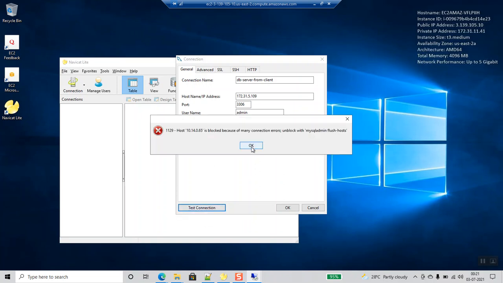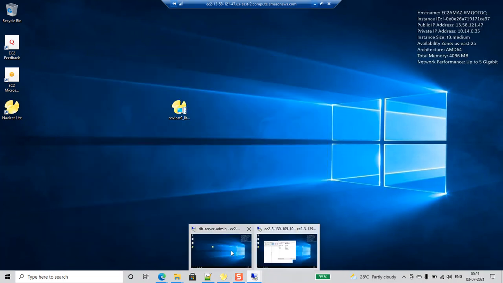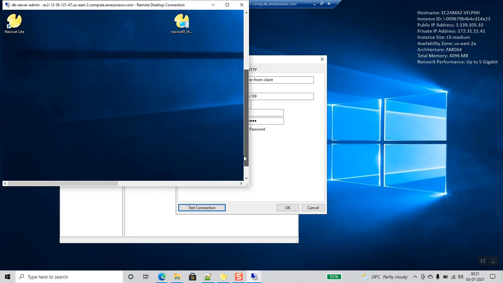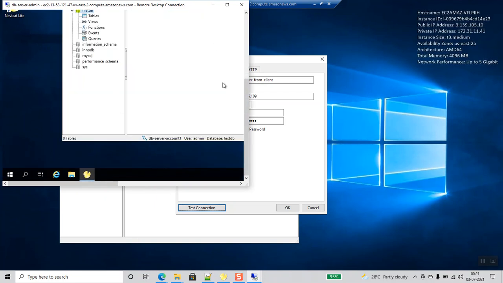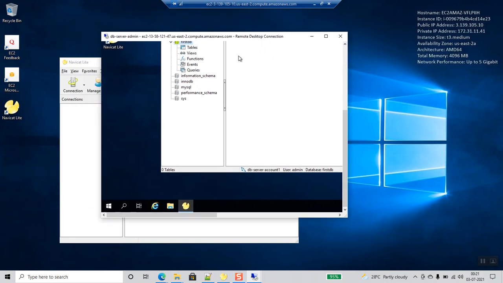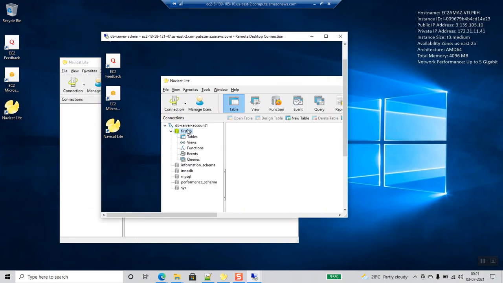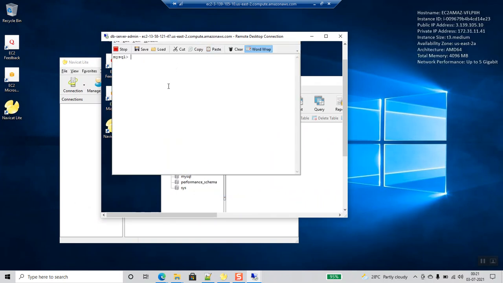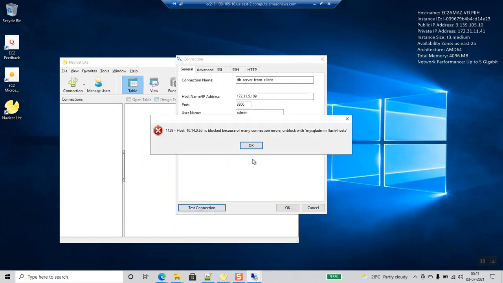Okay, it's showing me some error. Now I'm in my first AWS account. Let's see what it is saying.